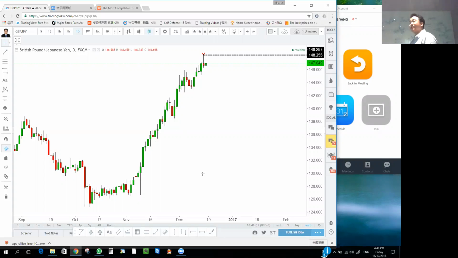The dollar is doing nothing, the GBP will be in a range, yen will be in a range. However, if you combine these together, sometimes when the sterling goes up, that doesn't necessarily mean the yen will go down. The yen may go up as well. So then you have dollar yen, sterling yen. If you long sterling yen, it's better than you long the sterling and better than you long the dollar yen.